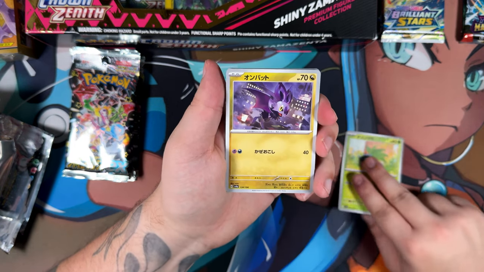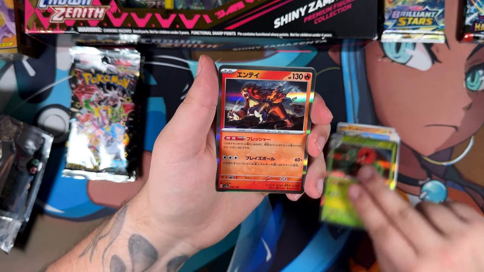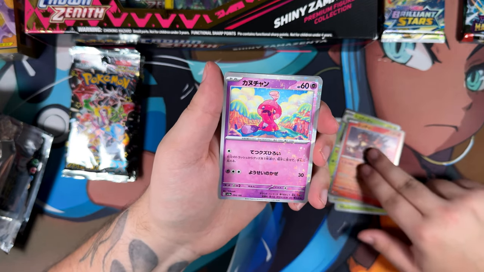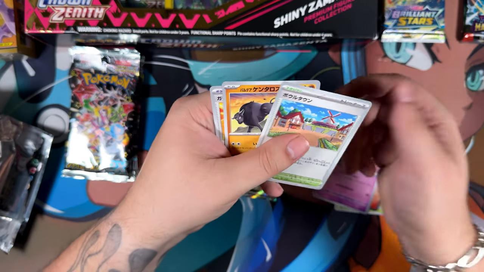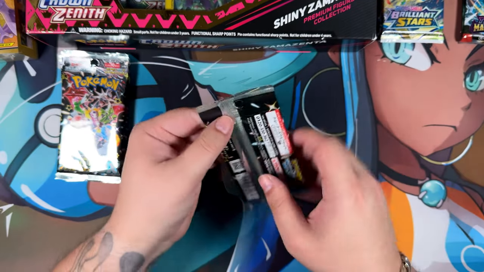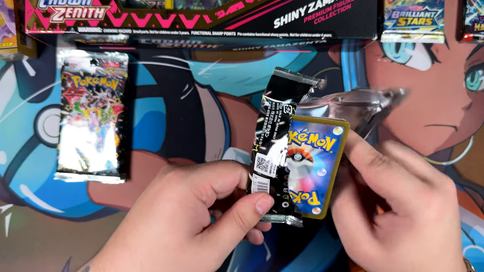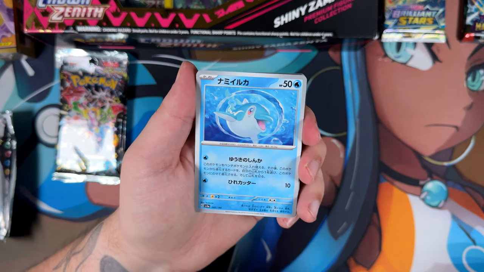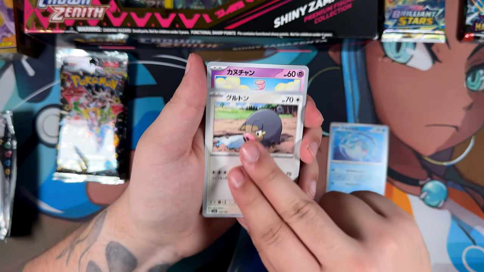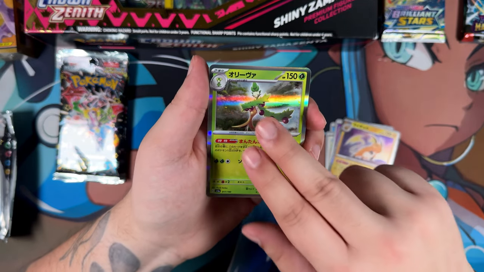Let's see. Got an Oddish. Got a Mankey. Got an Entei, very cool looking. We have a Marowak EX, very nice. And our other commons. Alright, let's continue on and see if we can't get ourselves a special art rare. Because the boxes exist with two of these potential pulls.